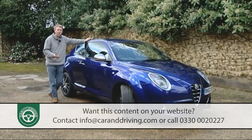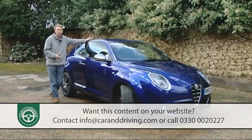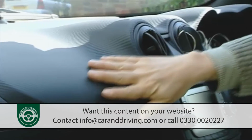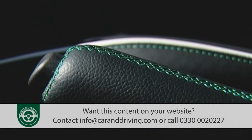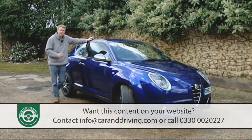I'd want to look at some of the features fitted to this car. A visibility pack that gives you auto headlamps and wipers, plus an electrochromic anti-dazzle rearview mirror. Those would be nice, but what I'd really want is the 8-speaker Bose audio system, the carbon fibre effect dashboard, and the gorgeous Frau leather upholstery with its white piping and green stitching. As a family man, I'd also want to pay the extra Alfa asks for the split folding rear seat and third rear seat belt, those features that really ought to be standard.